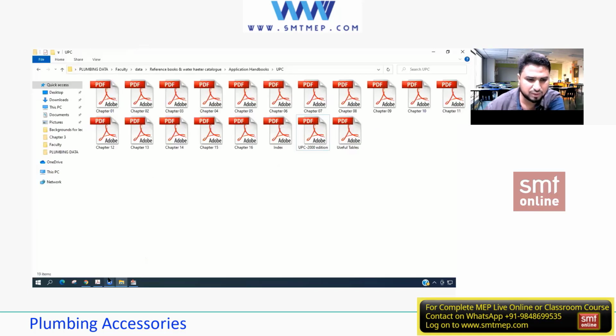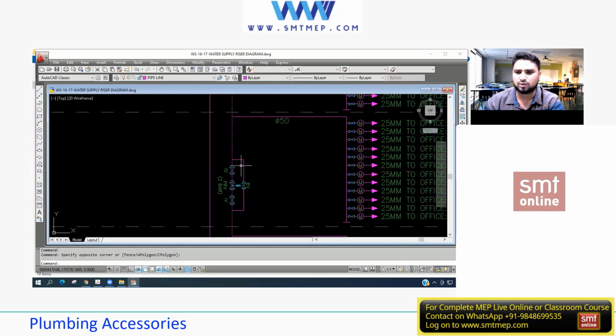Okay, everyone. As of now, just to remember, to find out the pressure exerted over here, we have a formula. Pressure exerted at the bottom of one liquid column of height: P equals H into 0.433 psi, where P is the pressure we are here to find out, and H is the height in feet, and 0.433 psi is the standard. The unit is psi, so I can find the pressure in terms of psi.